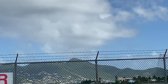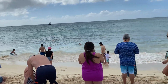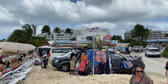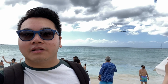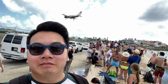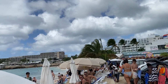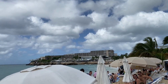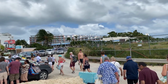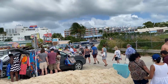And it's off. I've got to say that this is a busy beach. Look at all these people. Quite a lot of planes. Another one coming in. I'm guessing these are holiday resorts. Seeing as there's an airport here, people can stay here as a holiday resort. Quite a fair few of them there. I think a lot of people are heading back to the bus now, so we're going to go back.